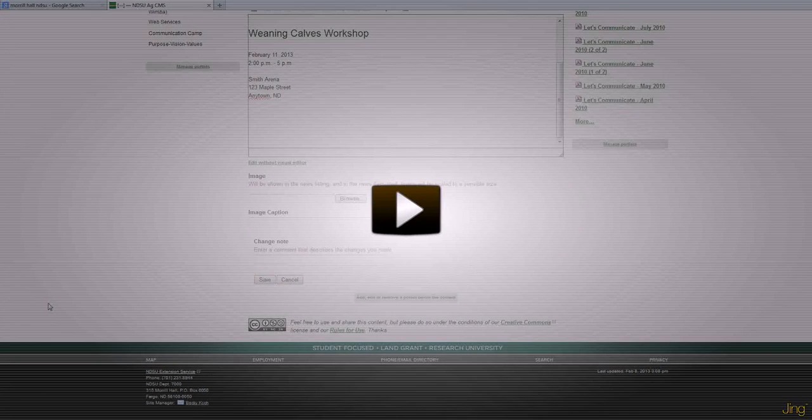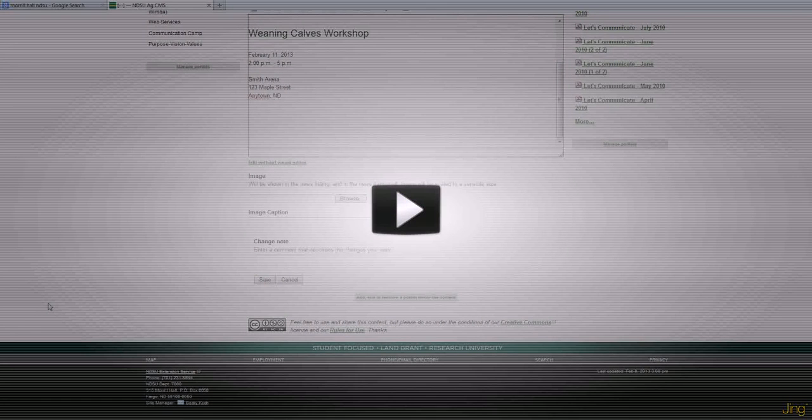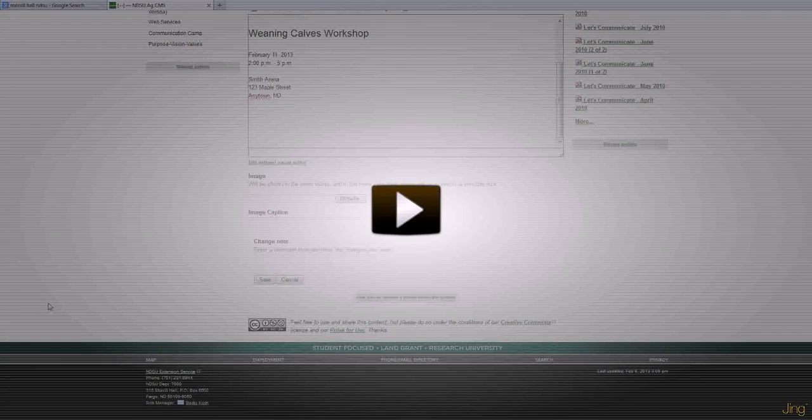Click on this one that is a link, and it's going to give you a bunch of code that we can use in the Ag CMS. You can even customize and preview an embedded map, so I'm going to click on that. It gives you some options for the map size you want to use. It defaults to medium. I've tested this out in Ag CMS, and that seems to be a pretty good size to work with, but you can alter it to make it smaller or larger or even custom.